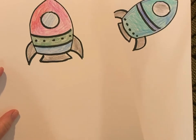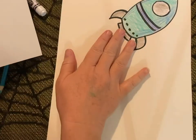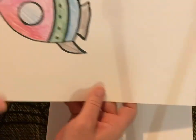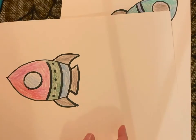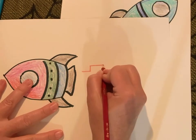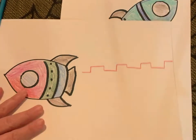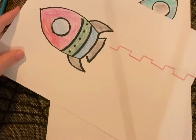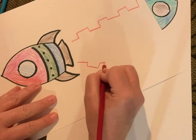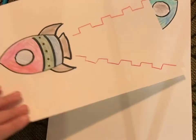Awesome. Now it's time to showcase all of the amazing lines you have learned, and maybe even come up with some new ones yourself. I'm going to start with a castle line. It's one of my favorites. I'm going to take my castle line and go from the booster of the rocket all the way to the end of the page. And I think I'll make another one there. Awesome.